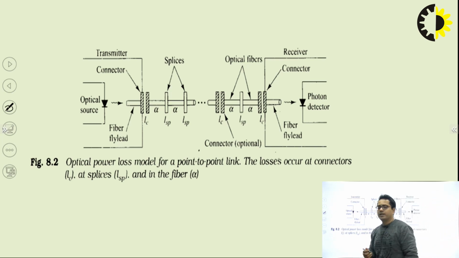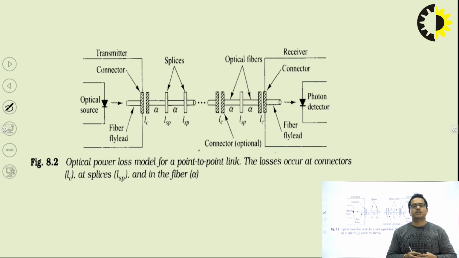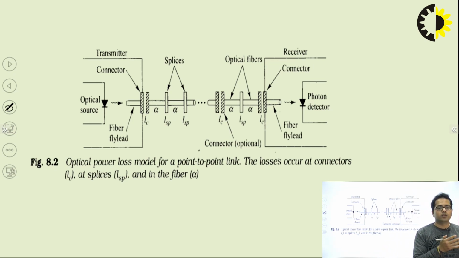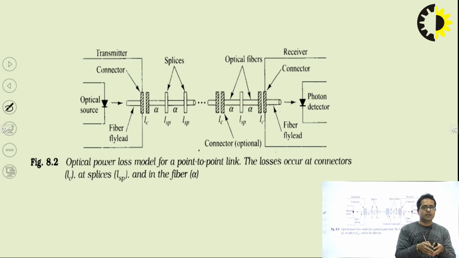Now apart from this, suppose we want to communicate between a transmitter and a receiver that are placed at a distance of around 500 kilometers or even 1000 kilometers. It is not possible to draw a single fiber of 500 or 1000 kilometer length. So we have fiber spools of some standard length, suppose 10 kilometers or 15 kilometers, and we require separate fiber spools, and those optical fiber spools are going to be connected together with the help of a technique called the splicing technique.